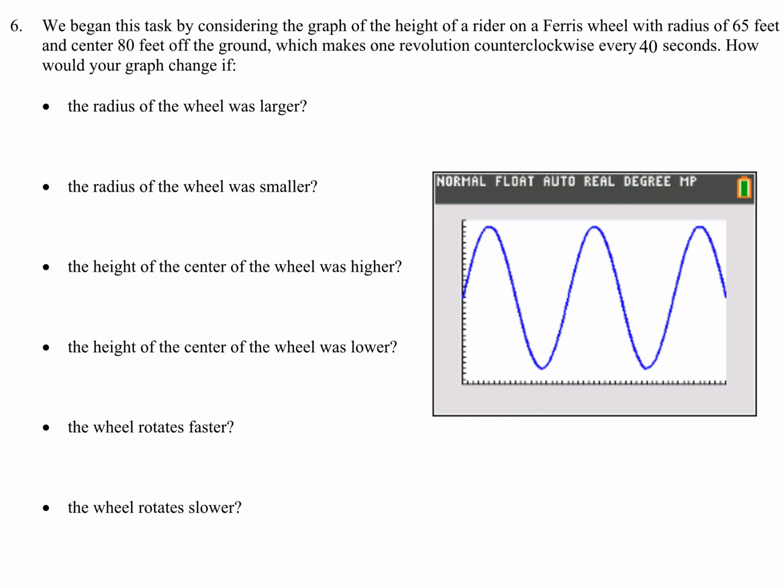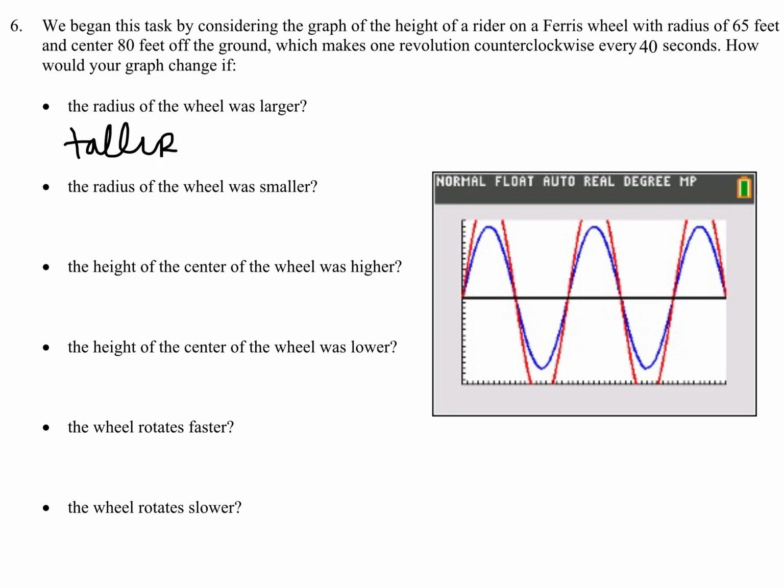Let's say I want to make my radius bigger. So if I change my radius to be 100, this is what my graph looks like. The center is still the same. All that I've done to my graph is I'm going to say that it's taller, or really it's stretched away from the center.